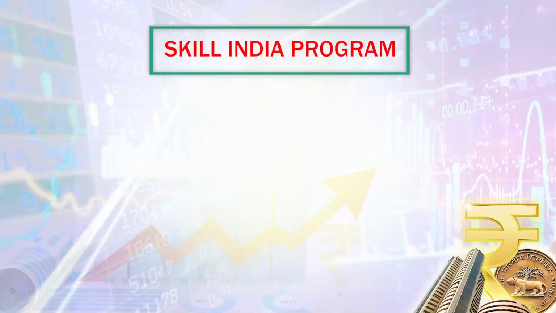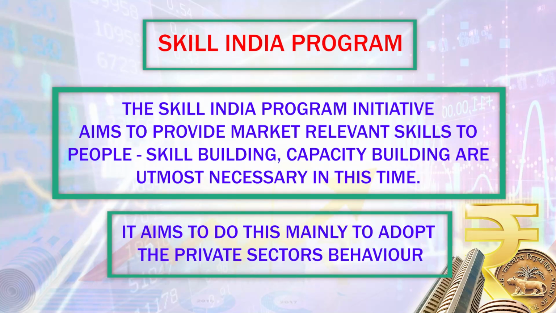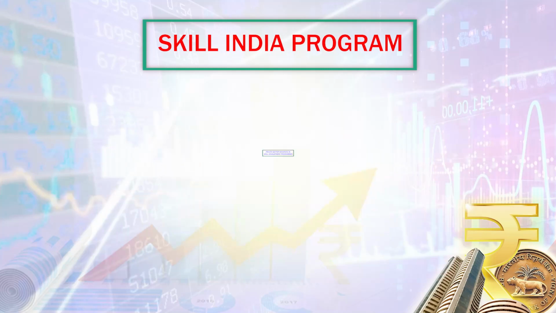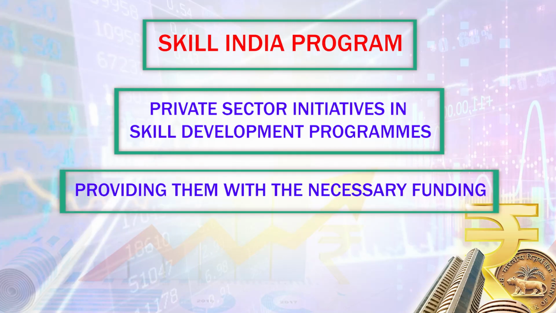The service sector in India has the maximum employment generation among all sectors. So it has the potential for great growth and the capability to provide highly productive jobs, thus resulting in revenue generation. To tackle the problem of job creation, the government has initiated some programs. The Skill India initiative aims to provide market-relevant skills to people. Skill building and capacity building are utmost necessary at this time. It aims to do this mainly by adopting the private sector's initiatives in skill development programs, and by providing the necessary funding.